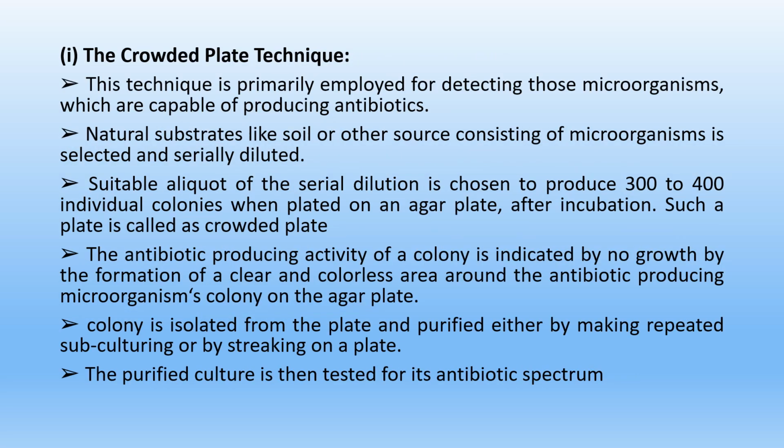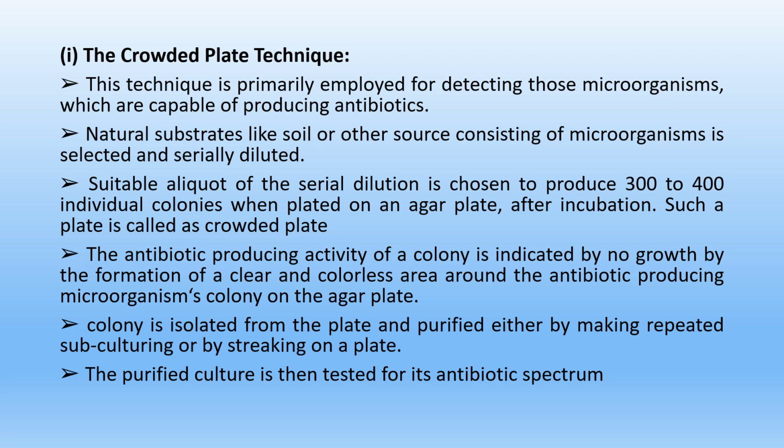First method, the crowded plate technique. This technique is primarily employed for detecting those microorganisms which are capable of producing antibiotics. Natural substrates like soil or other sources consisting of microorganisms is selected and serially diluted. Suitable aliquot of the serial dilution is chosen to produce 300 to 400 individual colonies when plated on an agar plate after incubation. Such a plate is called crowded plate.